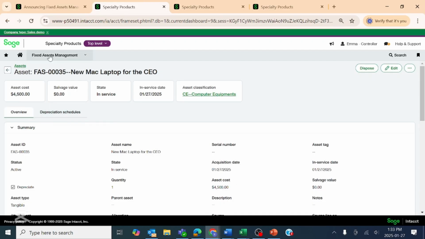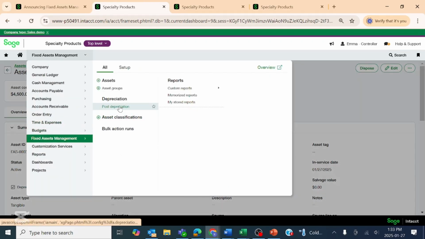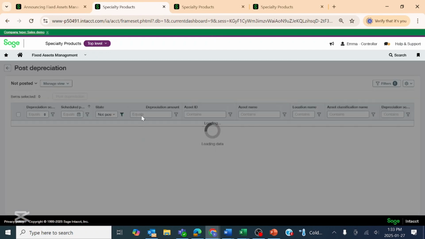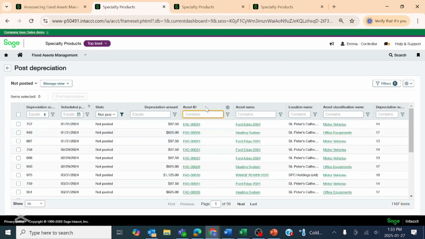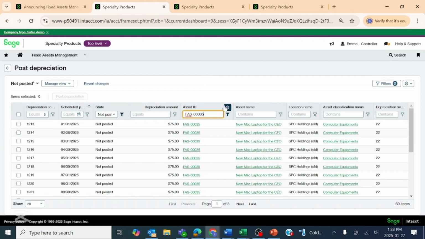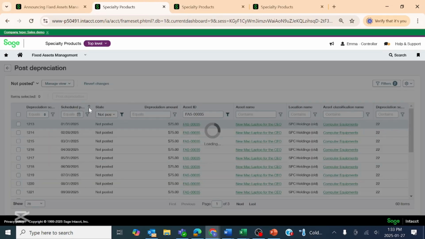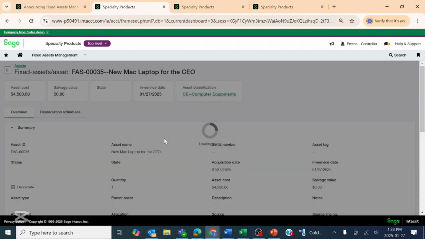If I go and look at my depreciation posting and I enter that asset, I think it's FAS 035, right? And then you would see it here. So the minute I click on this, it's going to list all the position values.